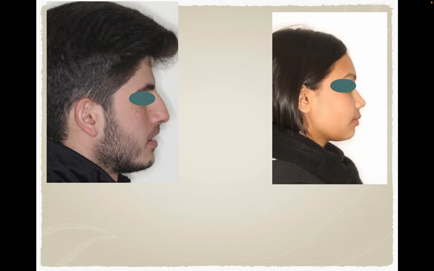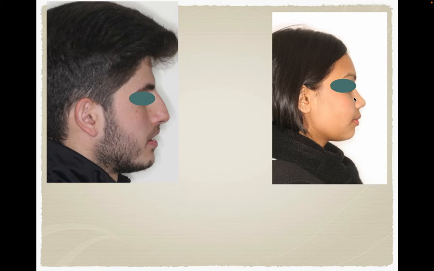For example, if you look at this patient here, the lips are thin, while in this patient here, the lips are thick. If we look at this patient, even if the upper incisors are on the line decided by Andrews, the vertical line, still these lips are thin and look under-supported. We need to support these lips by moving the upper incisors forward. On the other hand, this patient has thick lips, which means whether we procline the upper incisors a little bit more than the line proposed by Andrews, or we retract them, the effect on the upper lip will be minimal because this patient has thick soft tissue.